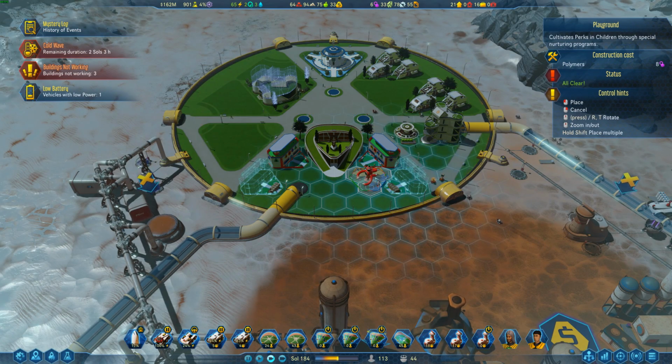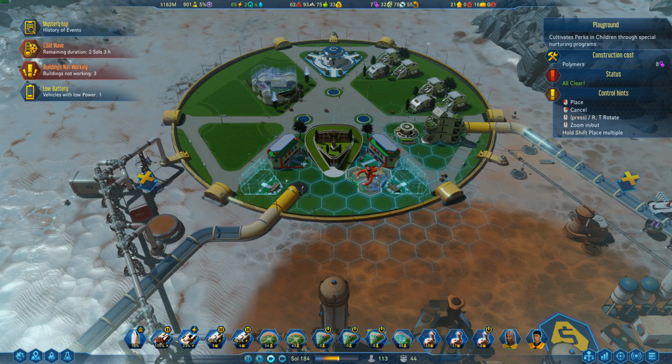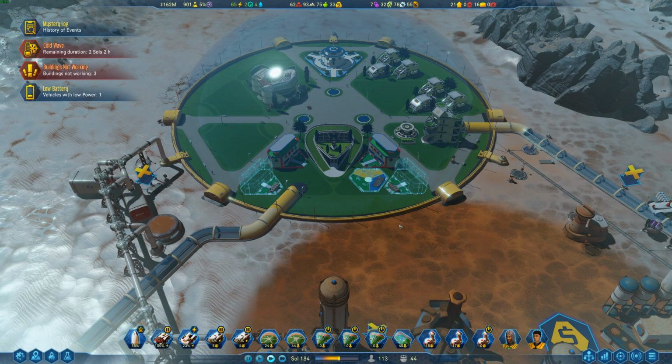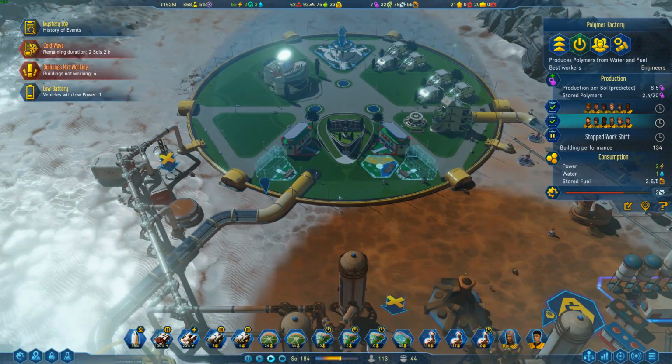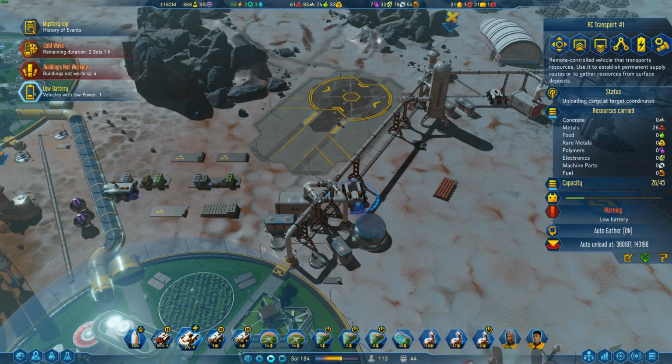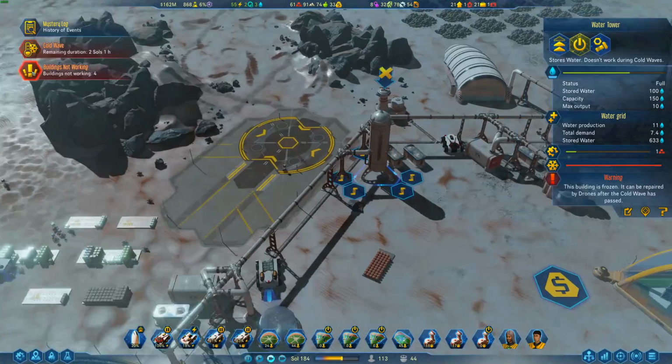Vehicle battery low. I can stick it right in there. That's a nice place to put it, too. It'll get built eventually. I think today, by itself, we're making 8.9 per day. We'll be fine. Let's throw it in. What battery is low? This guy just came up and he's unloading. Good. Building's not working 4.